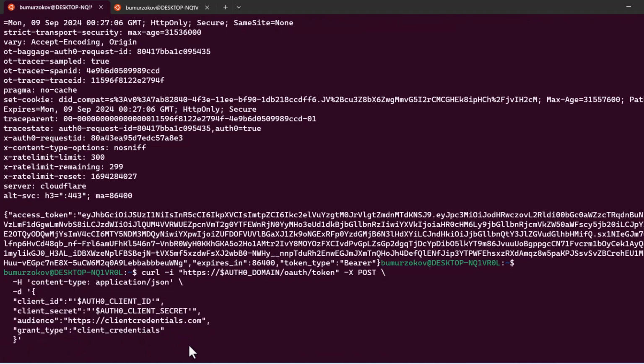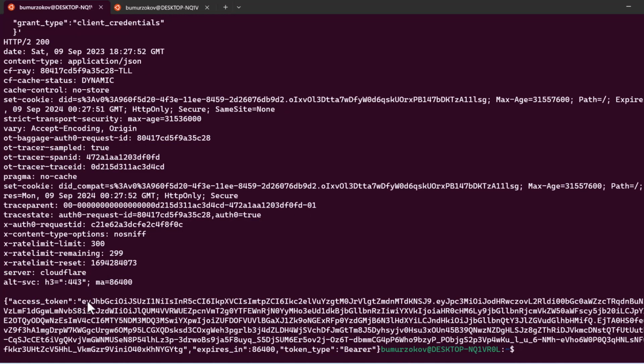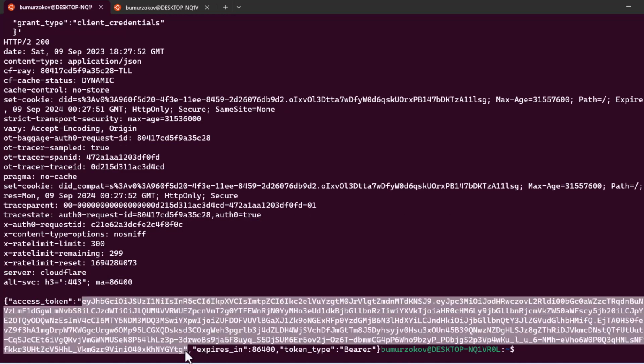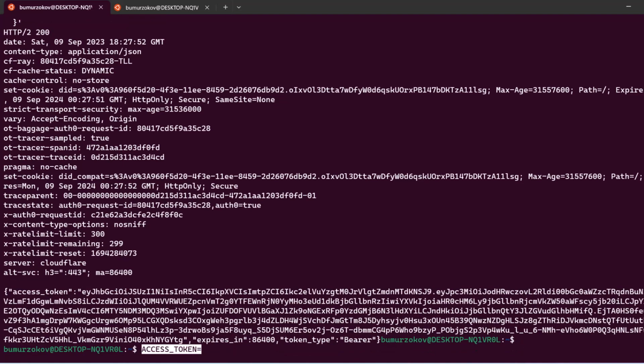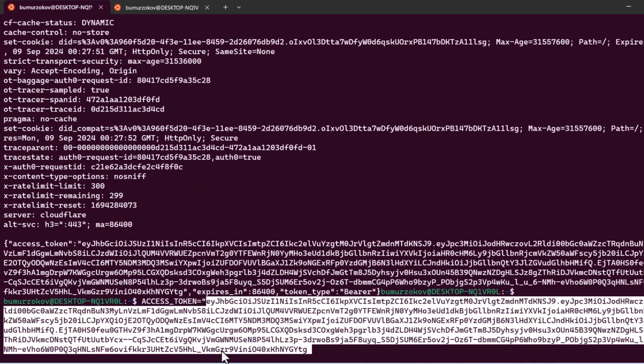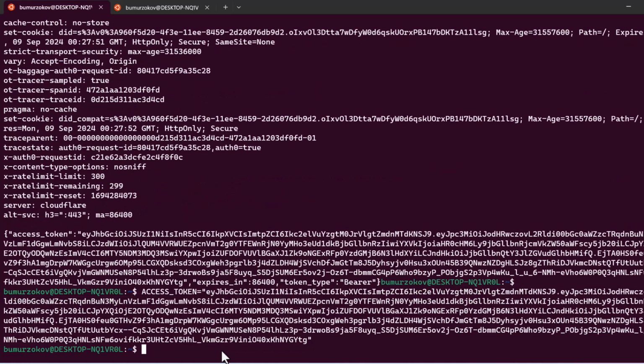If you press enter, you should get your access token back. Here we go. As you can see, we have the access token in place. Now to use this access token later on, I also need to save it to an environment variable. I can do something like that and press enter. Now the access token is inside the environment variables.